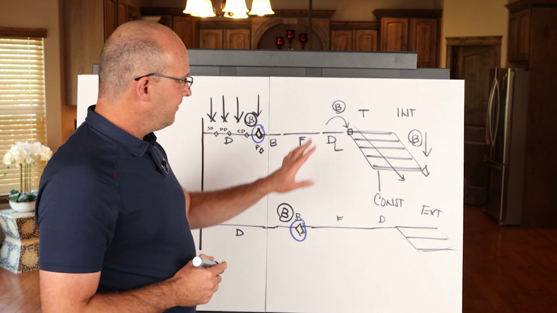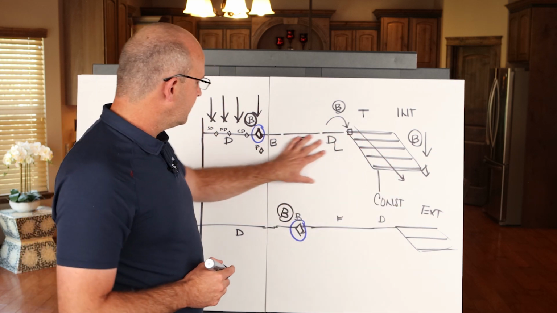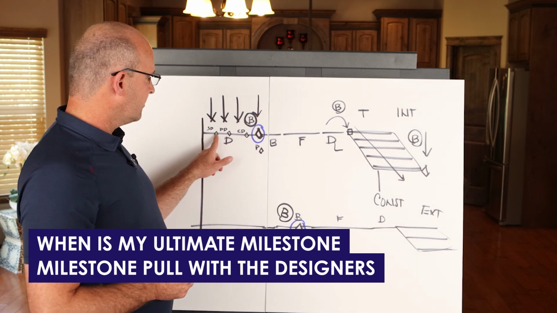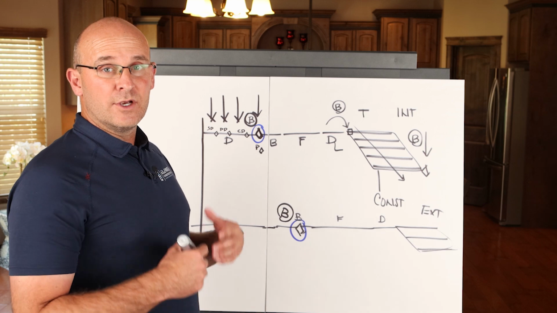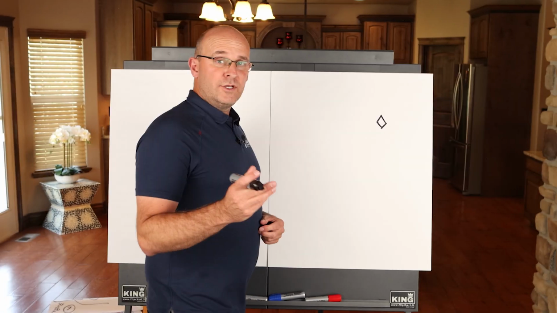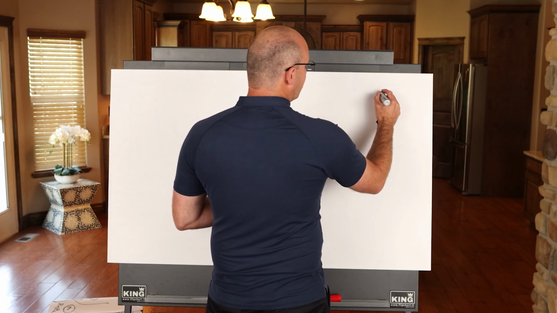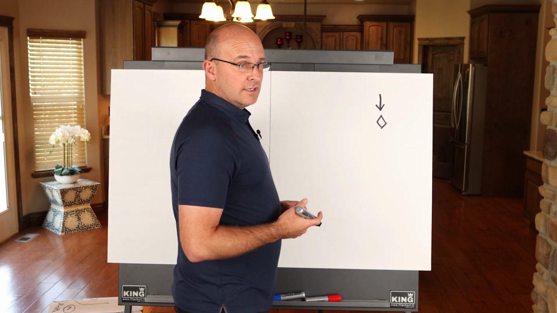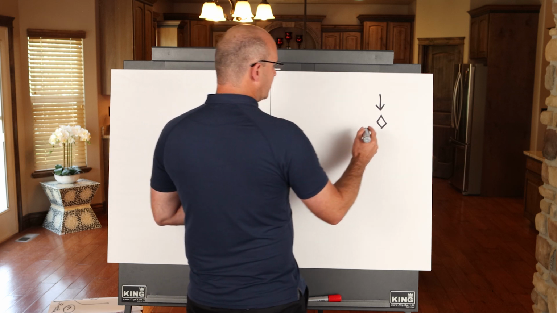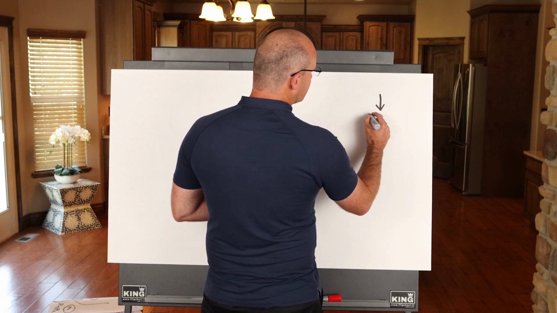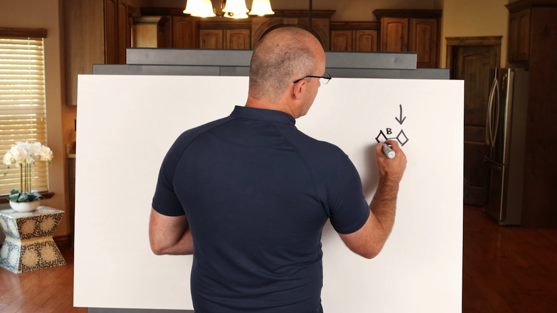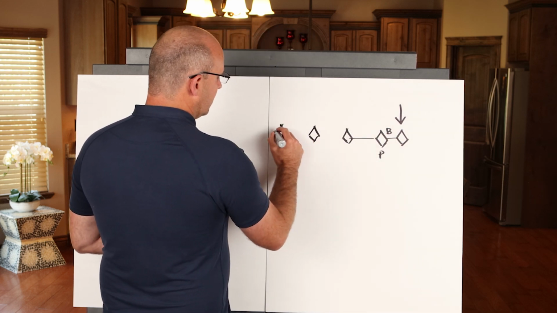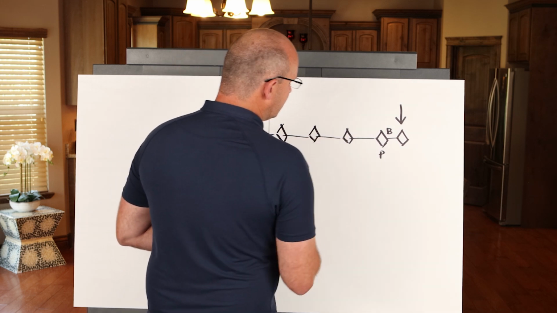So you must know, like I said, step one, construction back, when is my ultimate milestone? And then step two, you need to do your milestone pull with the designers to see what your intermediate milestones are. When you do that, that means that you'll have, at least for the phase of the project or the design package that you're designing to, your ultimate milestone, your buffer, the date when you need your permitting done by, and the other milestones along the design phase, okay? So this gives you targets.